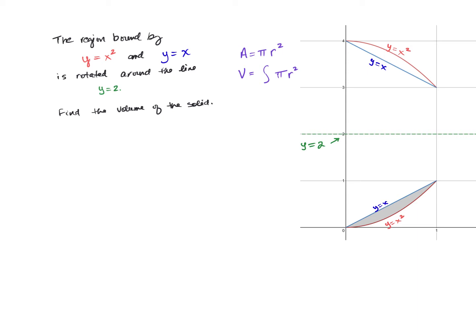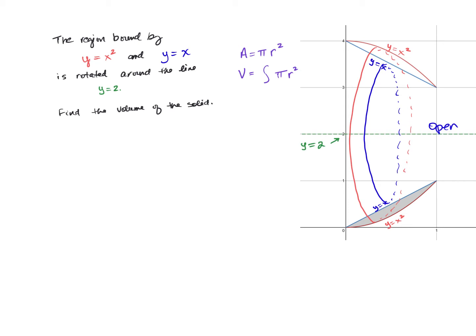So the larger circle outside will look like this. And inside, since there's an open space here, here's the inner radius. And so this creates a washer. So this washer is what we need to find the area of.